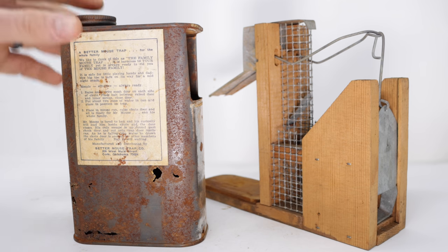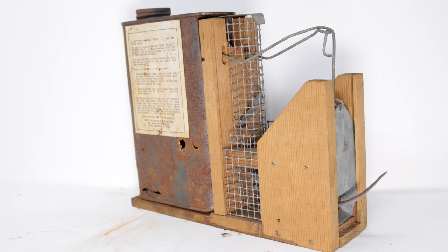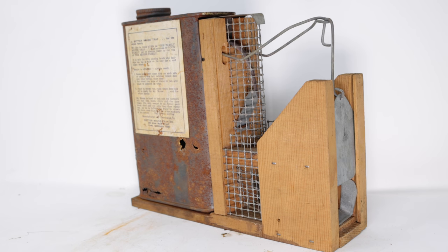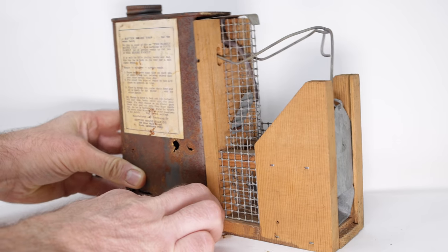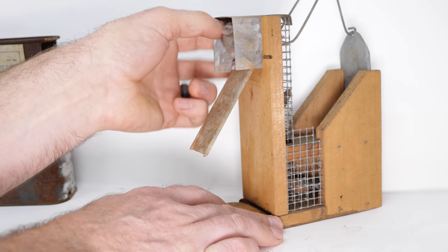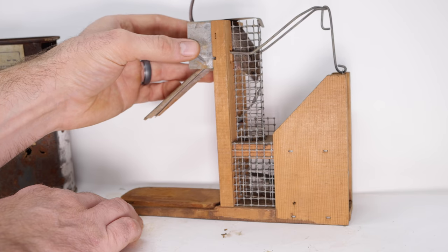Before I set it up in the barn with motion cameras, I'm first going to test it out with our pet mice. Okay, one of our pet mice will show us how this trap works. Go on inside. The door closes. It climbs up the tunnel past that one-way door. Now we'll step on that lever and drop in the can, and the door will reset. We are ready for the next mouse. Now I'm not going to let it fall, so we'll go ahead and take this off and put our pet mouse back in the cage. Good job. It's a little uncertain, but it can't go back down that way. Come on out. Let's go set up the motion cameras in the barn and see if it works with the wild mice.